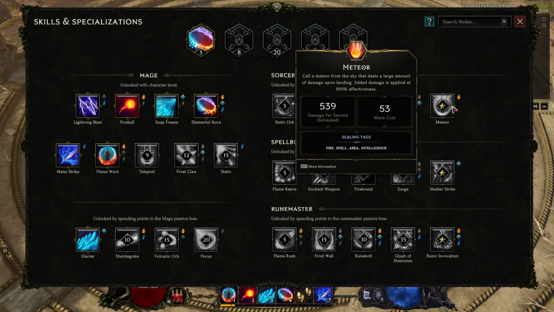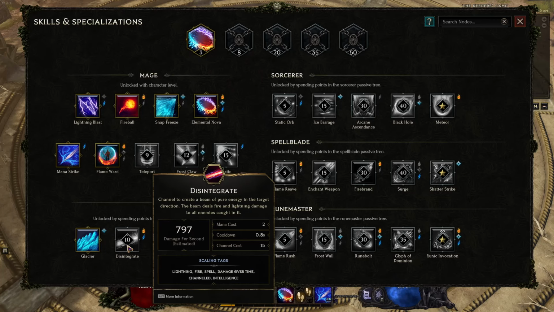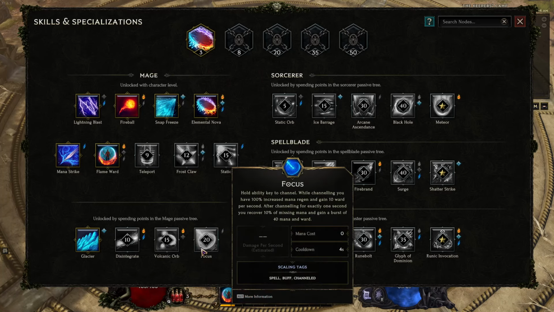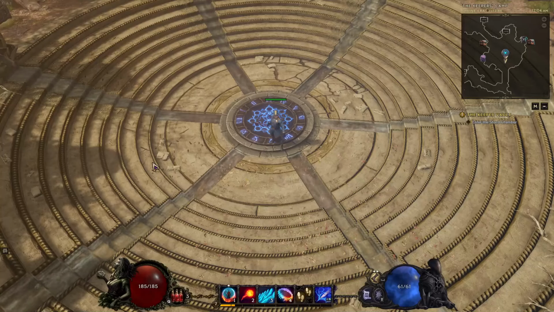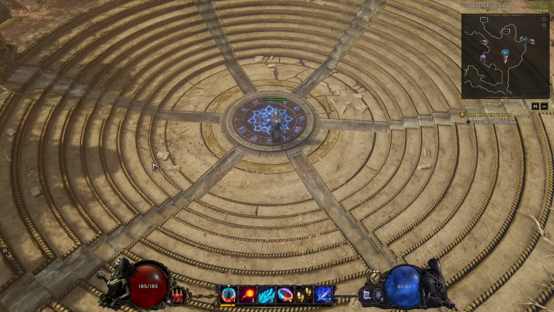But yeah, look at this meteor. I'd love to try and play a meteor kind of sorcerer. Or here there's disintegrate, right, which is me firing a laser beam that does a ton of damage, but I just needed 3 more passive points actually. And then who knows what volcanic orb and all these other skills could have done. And teleport even. I can't wait for that. Just zip zap around the map. All those skills are things that I want to try.